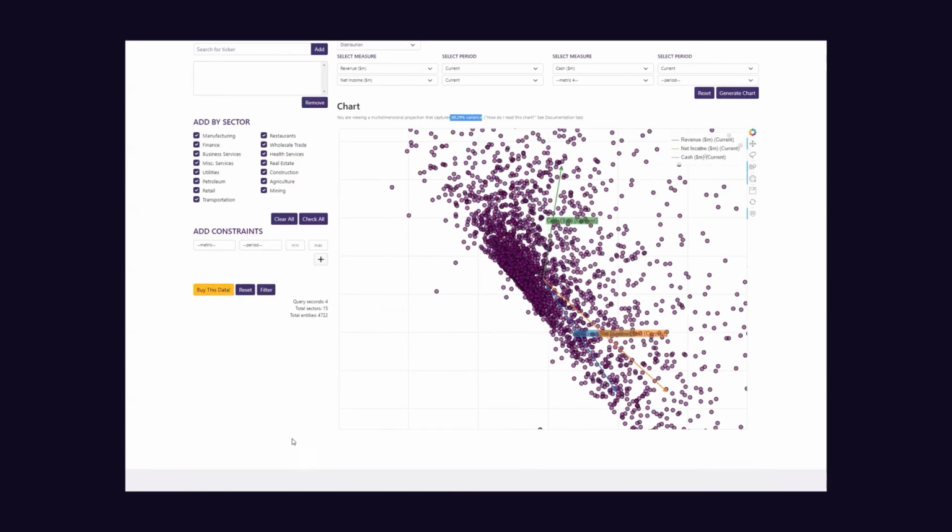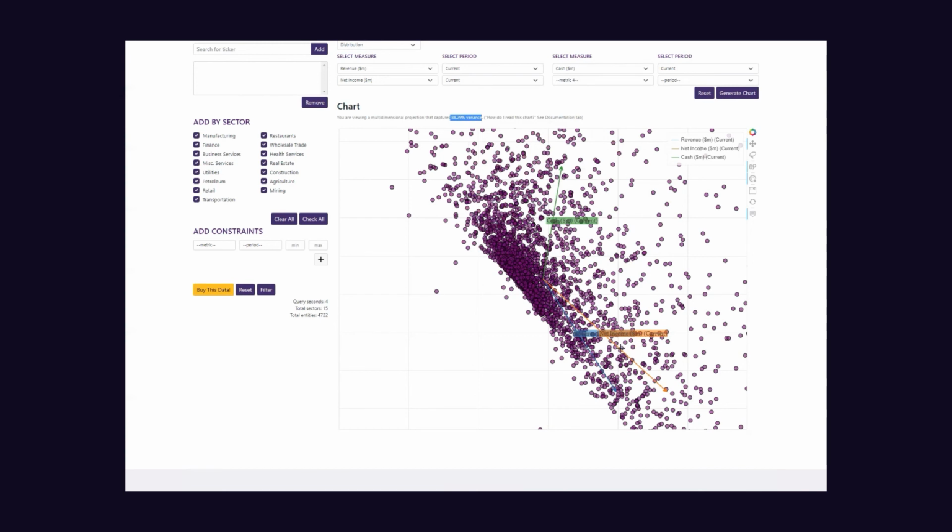How do you understand this chart? The x-axis and y-axis, let's just say that they're meaningless here. Unless you're a statistician, it's hard to explain. Otherwise, the three axes that you selected originate out of the center and spread out. Cash balances, that's what the green one is here. If you go in the direction of the arrow, that is an increasing value of that measure. So companies up here theoretically have high cash balances. It's not perfect because again, it's a projection, but on average, yes, it works out that way.